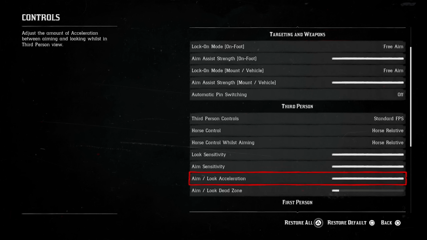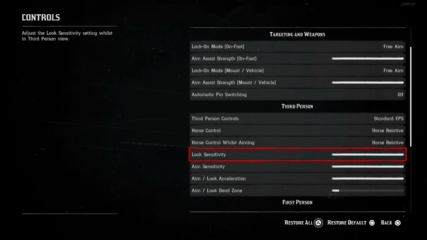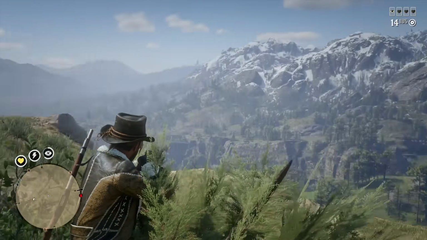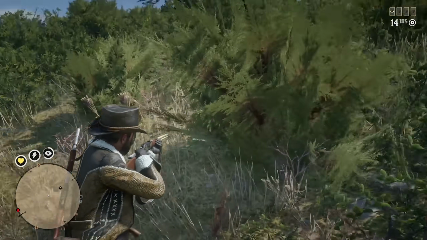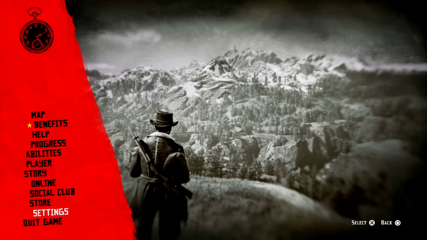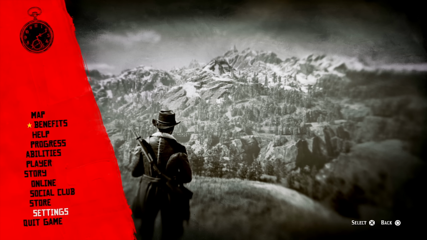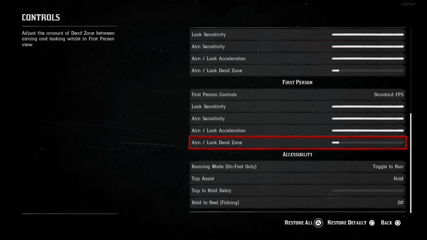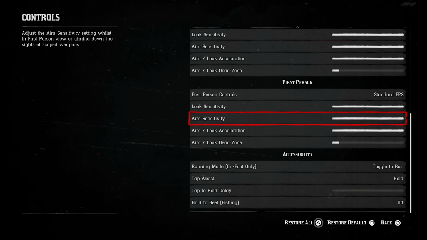Look sensitivity and aim sensitivity, and also aim look acceleration, both of the sensitivities are maxed out. That means I can look around super fast at its highest sensitivity. This is look sensitivity, and aiming sensitivity is also at its max as well. And as you can see, even though it's max, this is still kind of low in the grand scheme of things. I play on 20 sensitivity in Call of Duty, for example. That's max sense, so it's definitely an adjustment going back and forth between those two games. But again, this is a third-person game, so probably having a lower overall sensitivity is why Rockstar limited it, even though you have it set to max here.